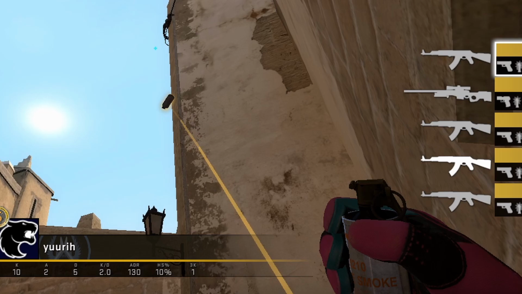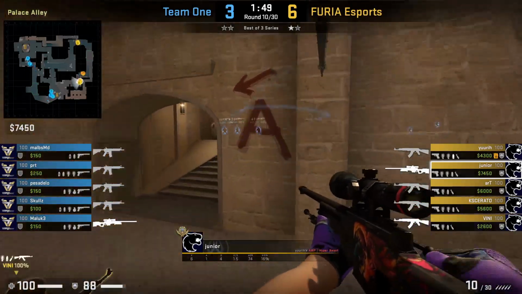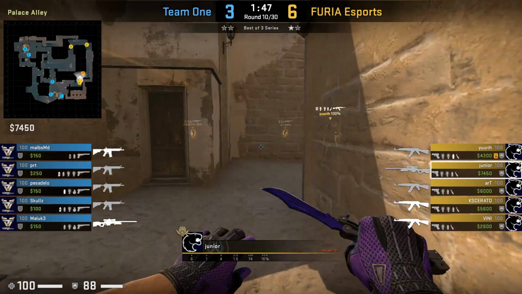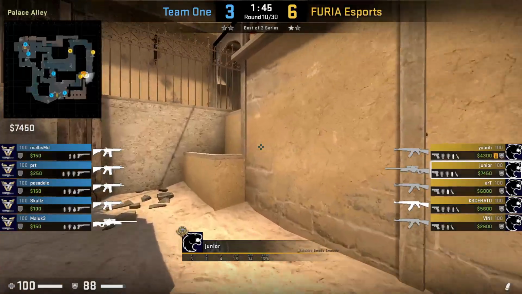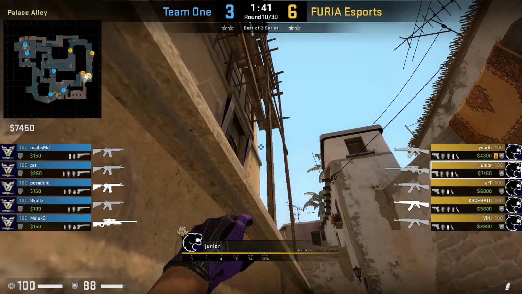I pause a moment before Yuri throws his smoke with a 2x zoom. Junior is opping and he's gonna go for the cross peek by jumping to Vinny's head to get a better angle. He had a clear shot into Pesadillo but misses. He then goes back and smokes stairs, then molly sandwich.